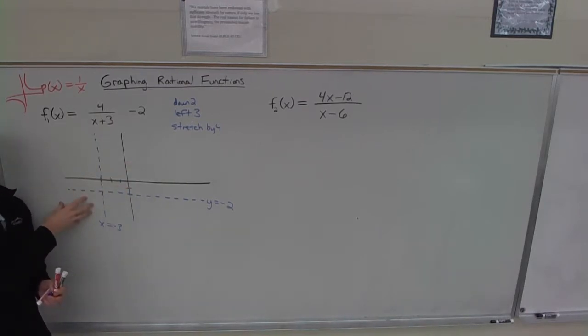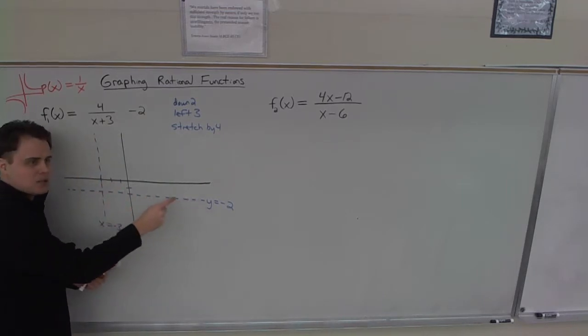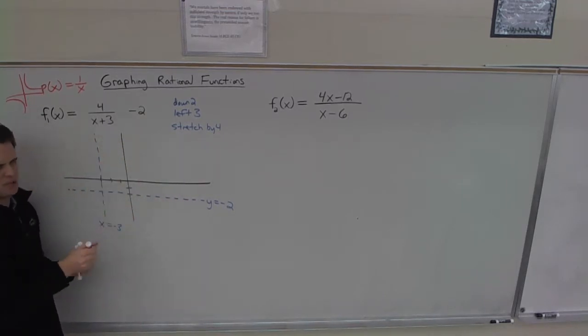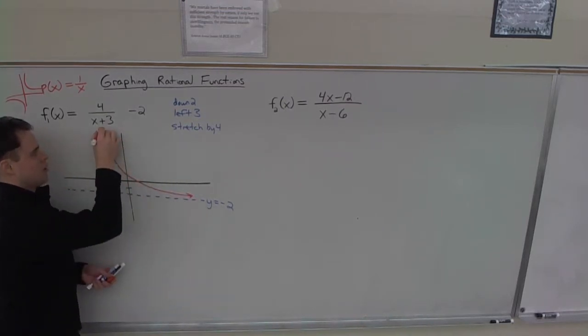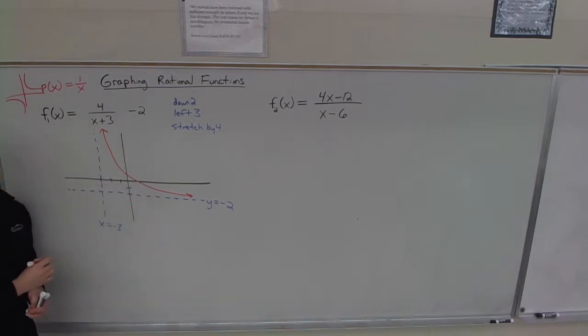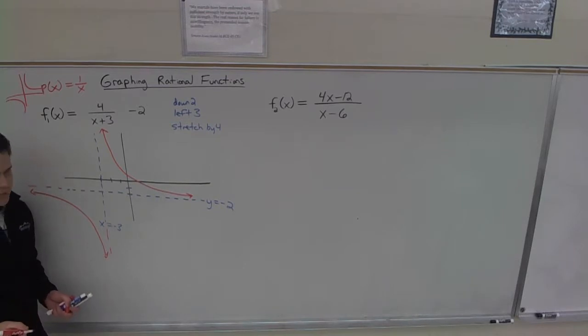The only other thing we have to worry about is this stretch. That's not going to really change it too much. Instead of being real tight in the asymptotes, it's going to vertically stretch it out, which for this shape is a little difficult to think about. But basically, it's just going to make it pull away from the asymptotes more, rather than being real tight in there in the crosshair. Okay? So this guy's also going to do the same thing. He's not going to be real tight in there following those asymptotes. So there you go. If you've got a transformation graph, it should be real easy.